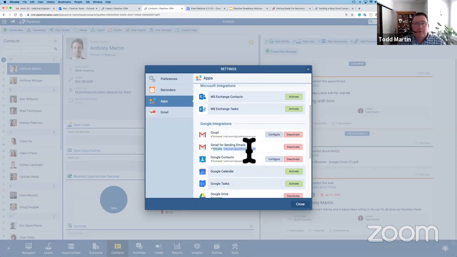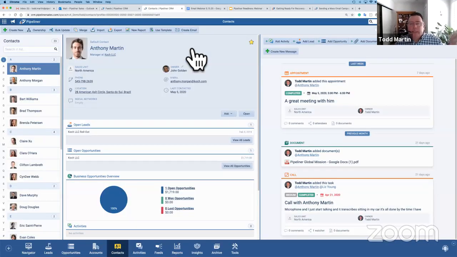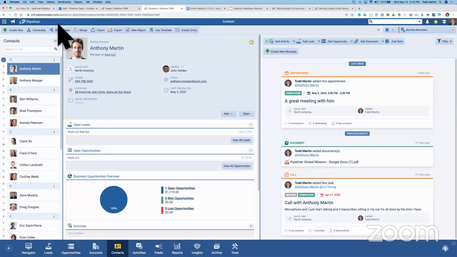Now with the Gmail, the second one down says activate it for sending those emails, and that means in bulk. You can see how mine's activated because I can do it. And then once you activate that, the option comes to create those emails in standard, or really this mass emailing, which is what we're talking about today. And Office, if you have 365, is just the same. So it's really easy to do.